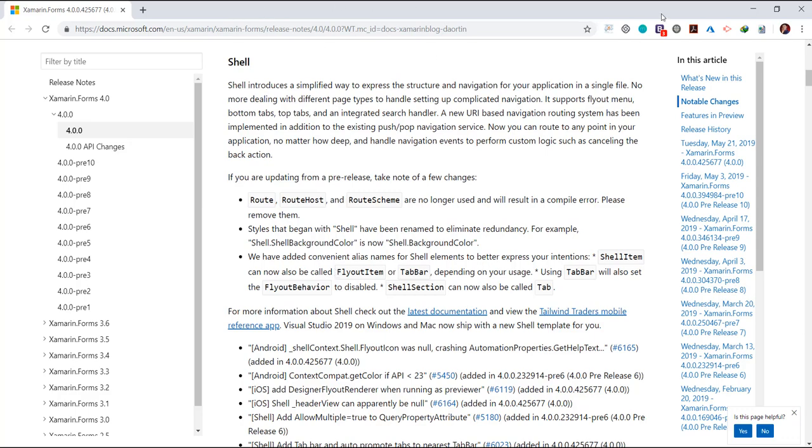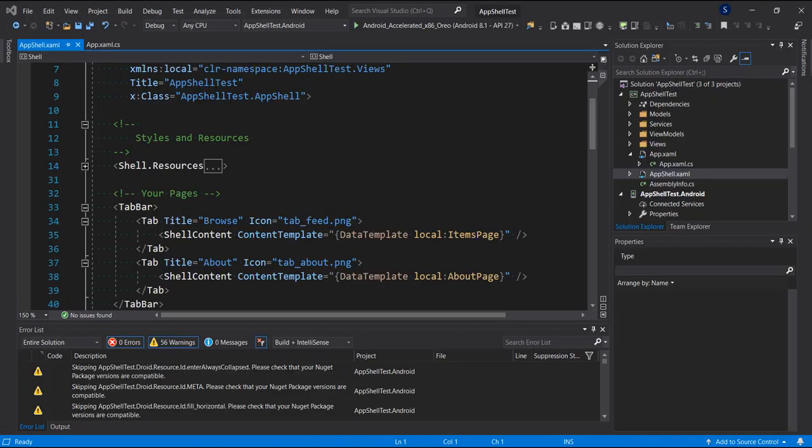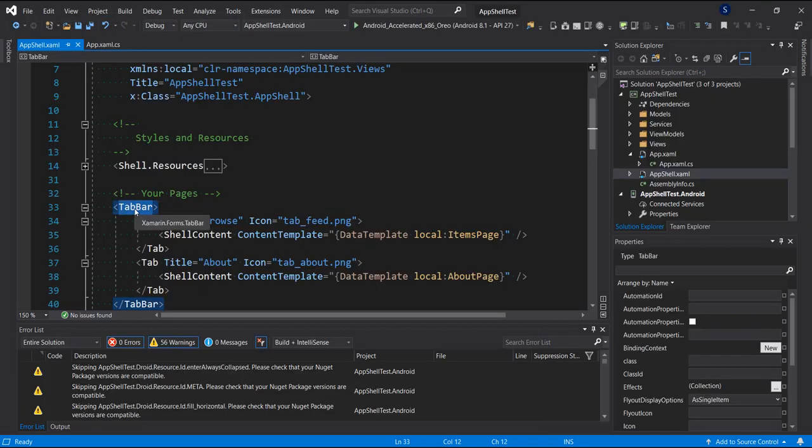So let's go back to, let me move this out. So that this now is our shell item, this is our shell section. Now this tab bar can also be fly out, and I'll tell you the difference between the two. Now the difference is, if you are using the tab bar, then you're not going to have a fly out.